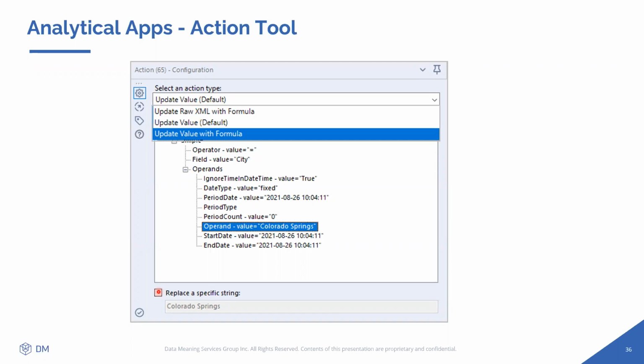So if you have a complex string there and you need to use regex, be my guest, you'll be able to use that. All right, so if it's more complex than that and you need to go into the XML of your workflow, so all the workflows at the end of the day are XML files, then you'll be able to also update the raw XML with the formula. So I have a lot of different options there when thinking about the action tool.